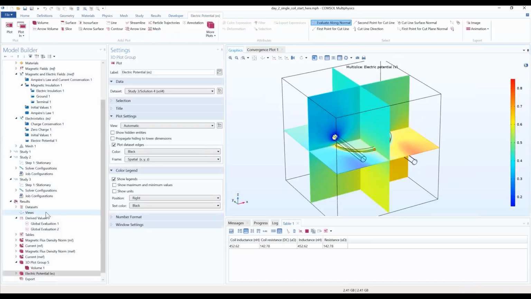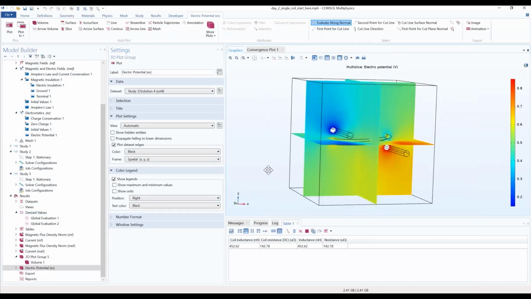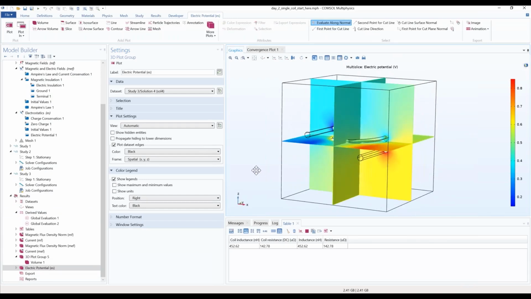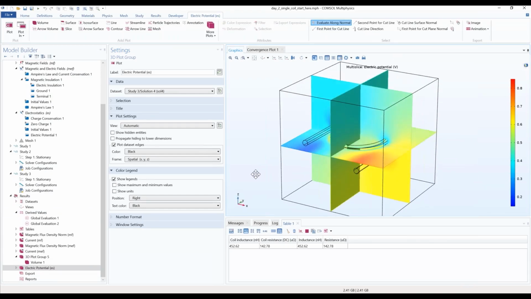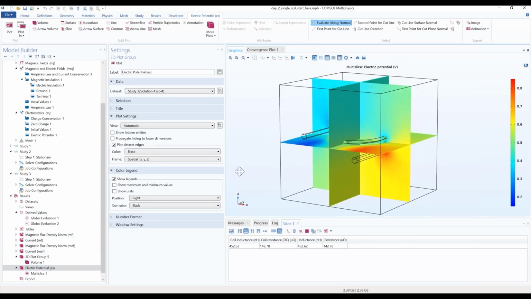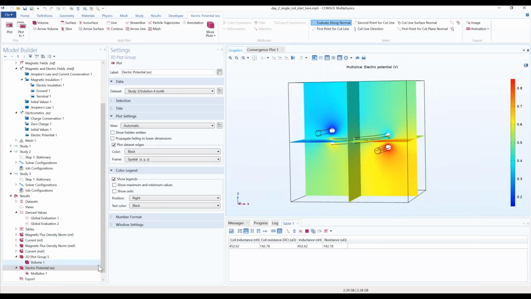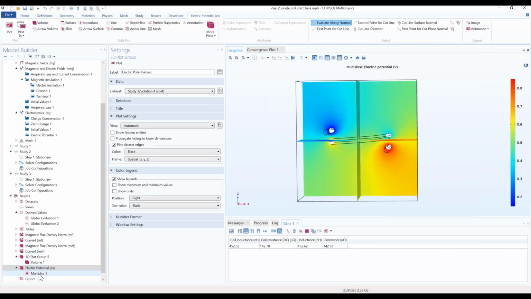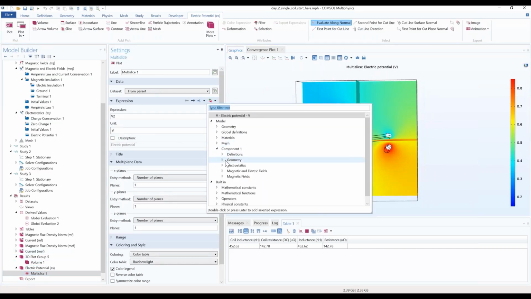And we'll let that work through. Now what we see here is a plot of the electric potential field in the space around the coil itself. Now the electric potential is probably not as interesting as the electric field.